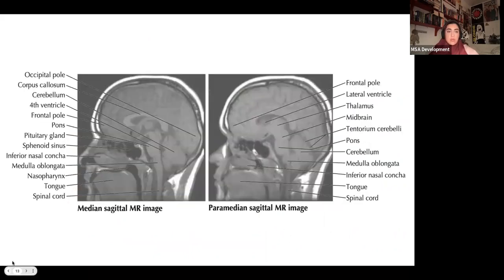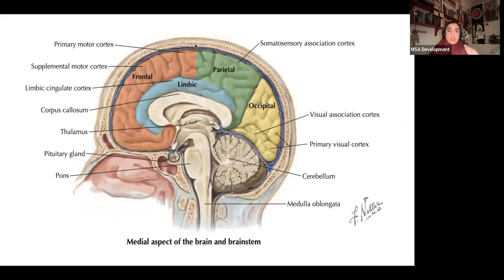Now it's important to remember which parts are where. So, for example, the primary motor cortex is actually in the frontal lobe. Somatosensory is in the parietal lobe, etc. And then when you have aphasia, you have to remember which parts are affected. So, Broca's, it's going to be frontotemporal, and then Wernicke's, it's going to be more parietal temporal or temporal. Okay.